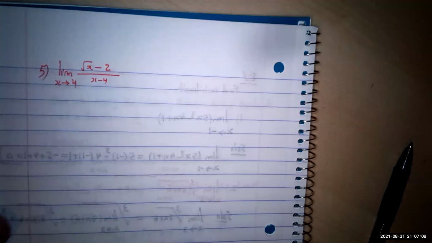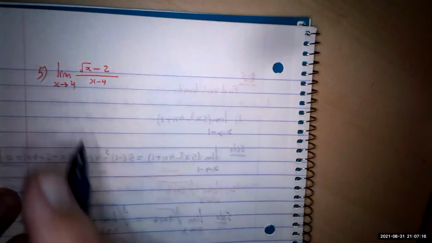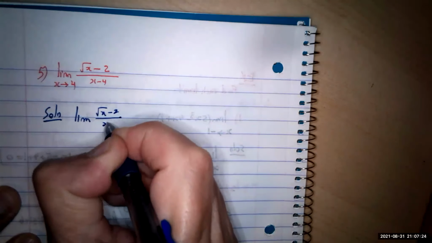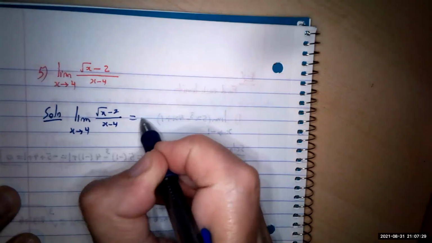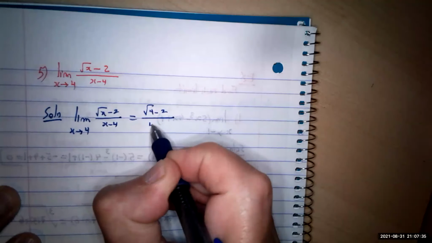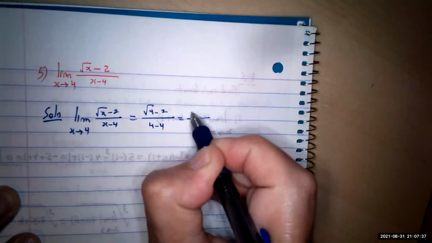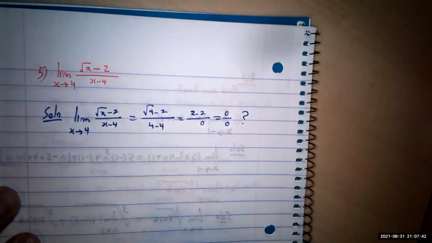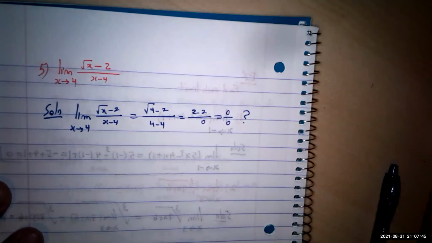You see, it's a very popular one. If you substitute, automatically you get 0, 0 again. See the solution? We want to find the limit of radical x minus 2 over x minus 4 when x goes to 4. We substitute, we hope to be able to do it. Radical 4 minus 2 over 4 minus 4. So that gives you 2 minus 2, and this is going to be 0, 0. Question mark. Message. What's the message for this one?